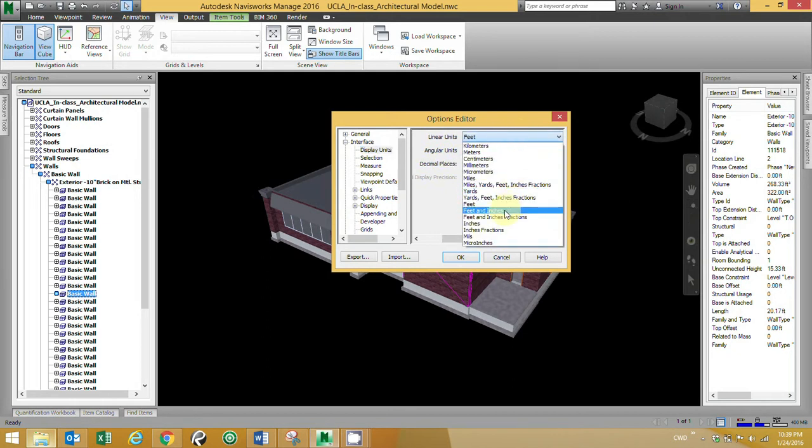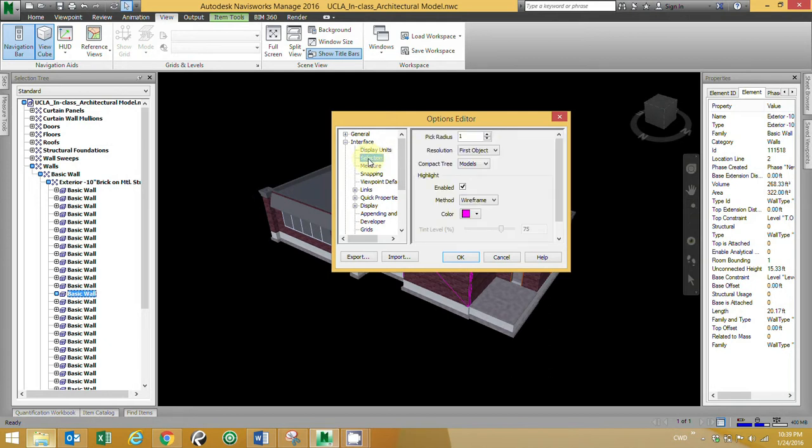You can also do feet and inches if you like, but I like to see feet and then 2 decimal places for my units. And if you go to Selection, you want to change your resolution to First Object. And then Highlight, make sure that's enabled. Your highlight method would be wireframe, and then color I like to use pink. It's really preference, but those are settings that I found have been really helpful for me.